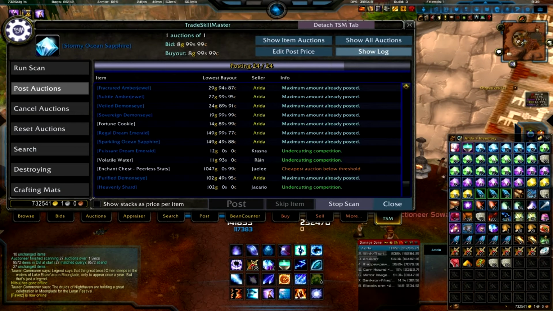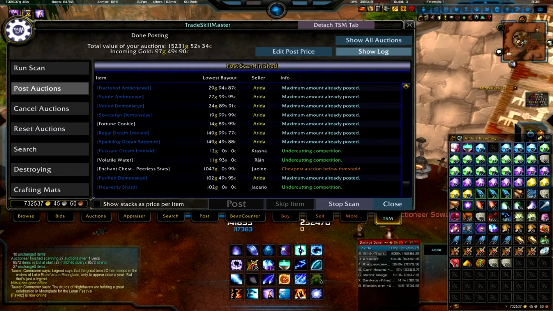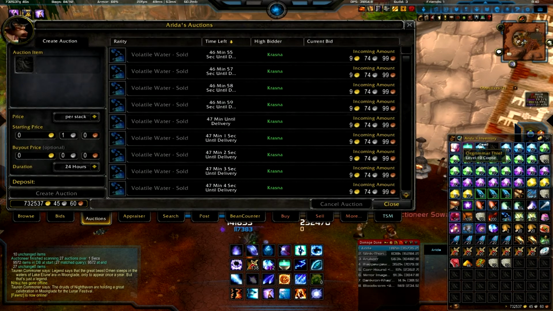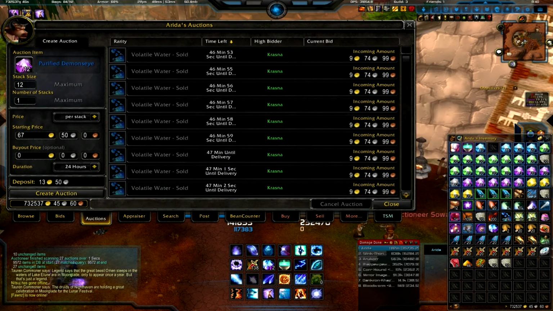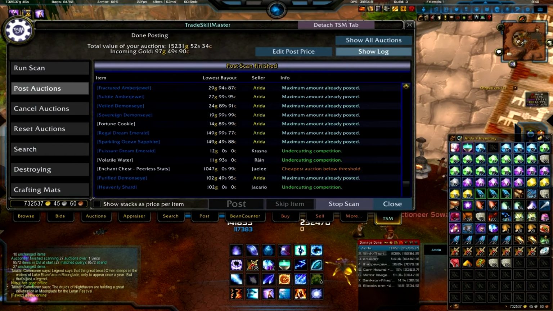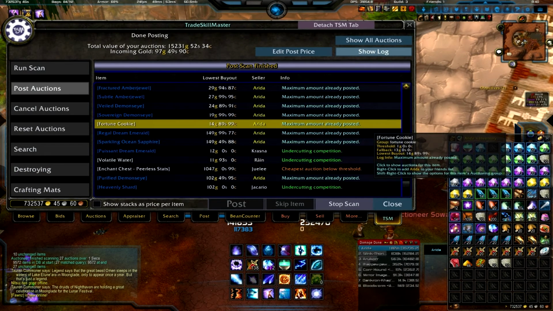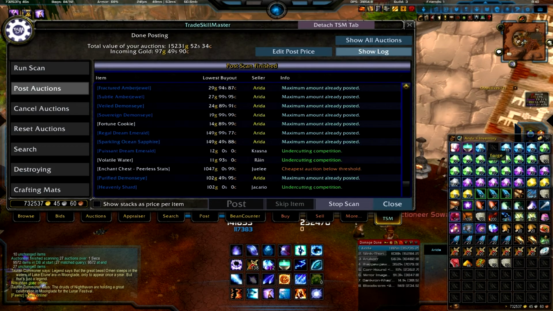It's posting all of my auctions with one swift scroll of a mouse wheel. Now, is that amazing or what? Does that not beat going in here into the auctions section, putting your auctions in, typing it in, setting the duration, and hitting create? Come on, that's like 3 times faster. It's a set and forget method. This will make you more gold than anything you'll ever use as of this date.